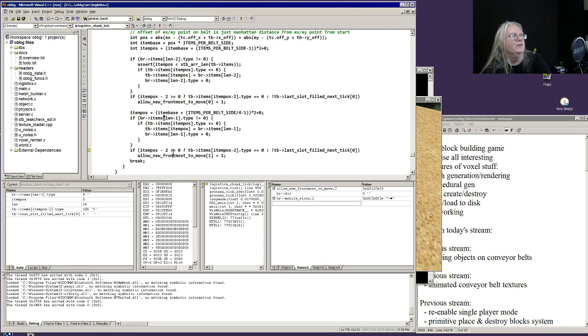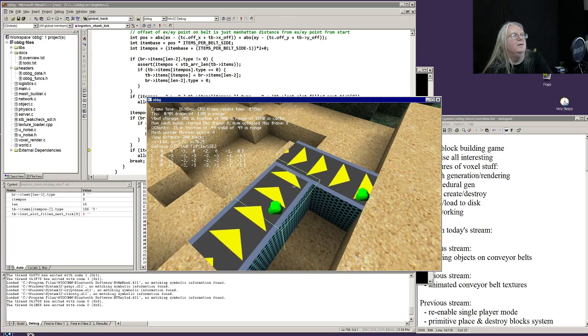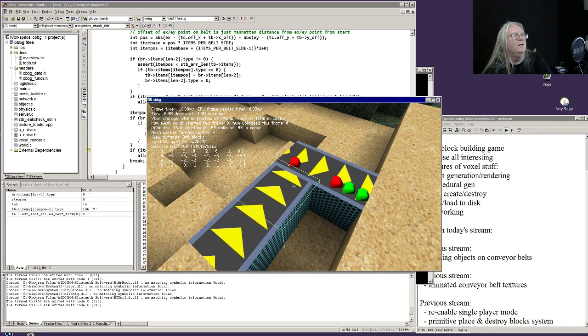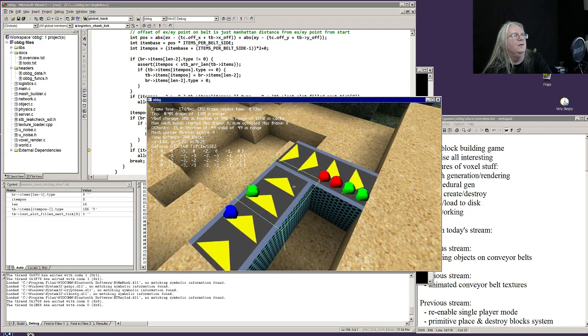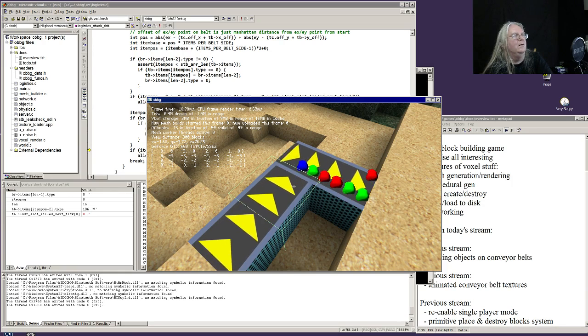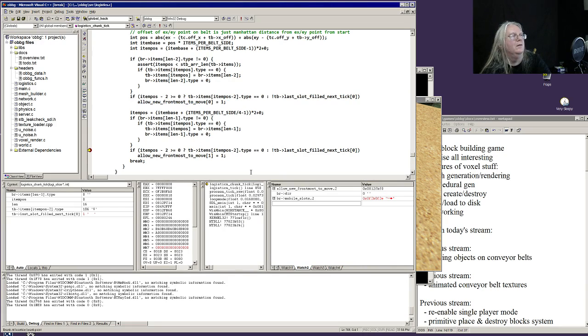I just want to check to make sure I am frame limiting how much ticking happens after I go to the debugger. Okay. Item pos to 0.